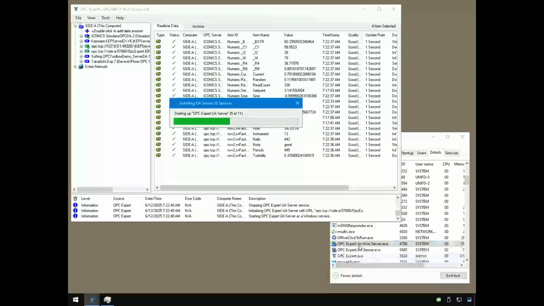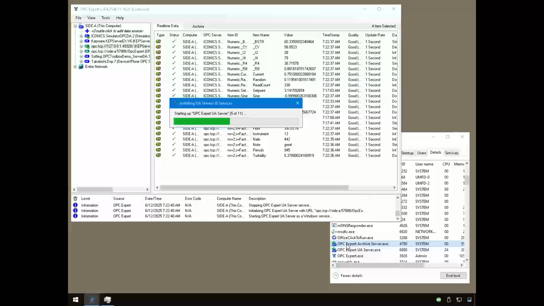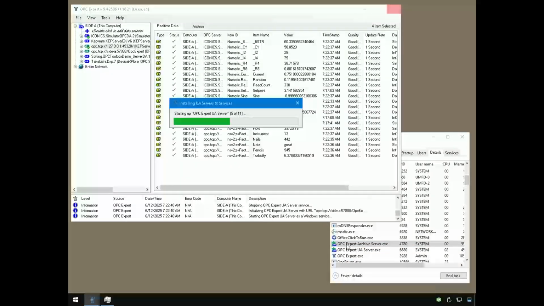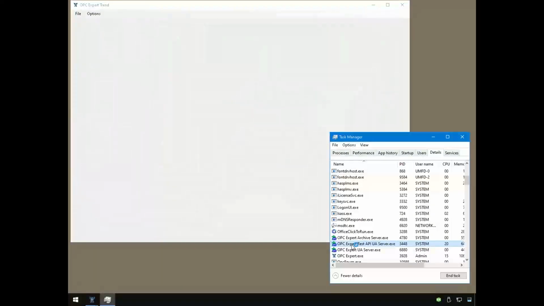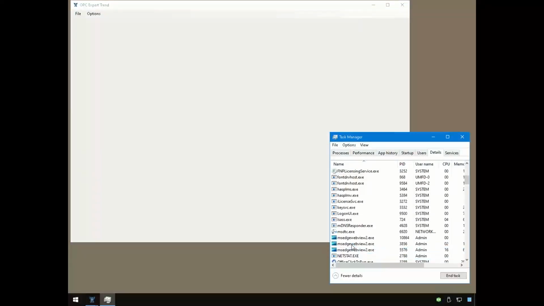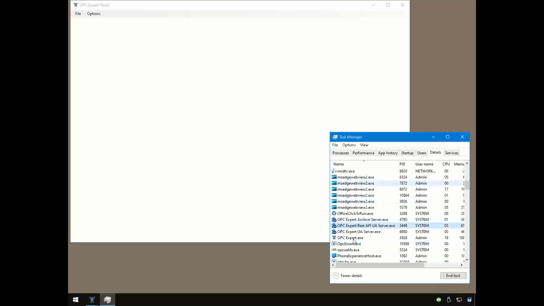And now what OPC Expert is setting up is the REST API server. Now the REST API server is actually quite important. It automatically runs as a service. It doesn't have to if you don't want to, but in this case, we're running as a service. And there is OPC Expert REST API. You can see that there's a REST API server. Yep.